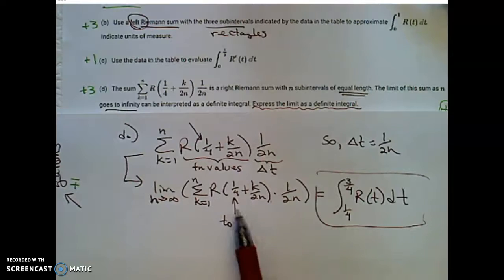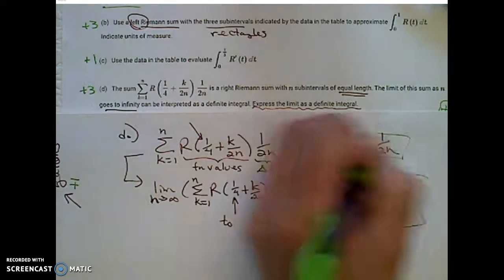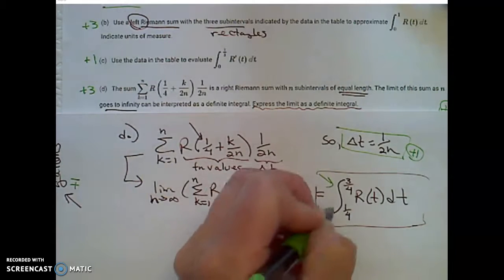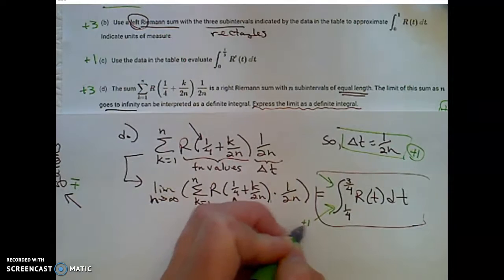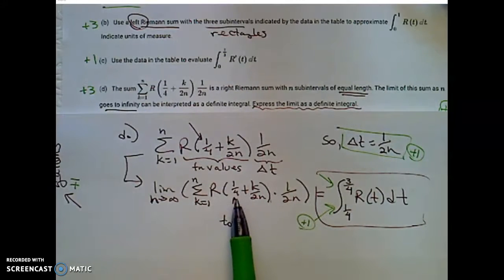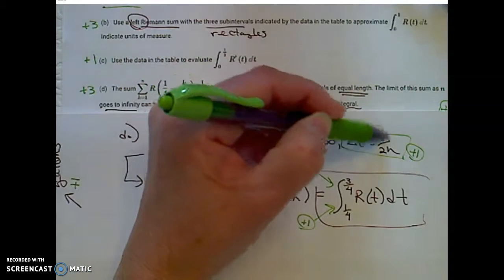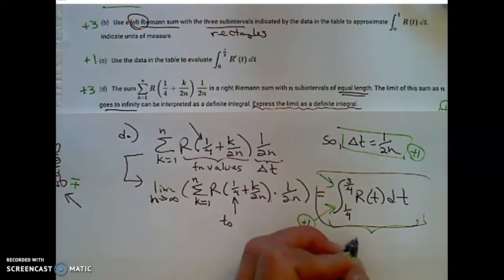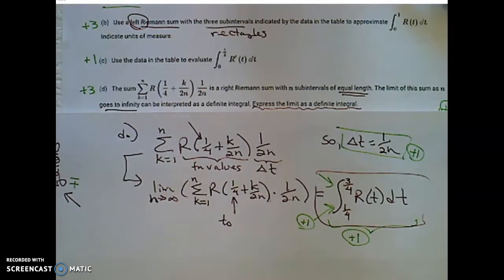And that's what we're asked to find, to represent the sigma notation as a definite integral. Let's see where we could have gained some points. If you recognize that that change in t, that that's dt at the end there, that gives you one point. If you're able to change the limits of integration or provide the correct limits of integration, starting at a time t sub 0 of 1 fourth and recognizing that that width of that interval is 1 half, and if you're able to arrive at this correct definite interval, you earn yourself a point. That was tricky. Try to read through it. If you can kind of make sense of that, we'll hope for the best. We'll struggle for points wherever we can, and we'll sacrifice a few that we need to. Thanks so much for watching. And I will have a separate video for question two. Take care.